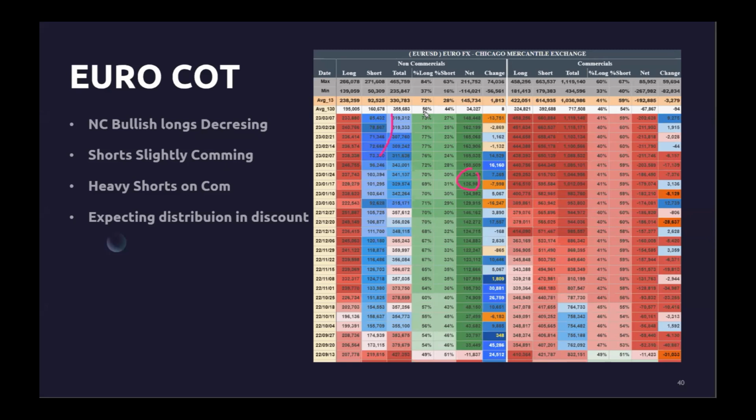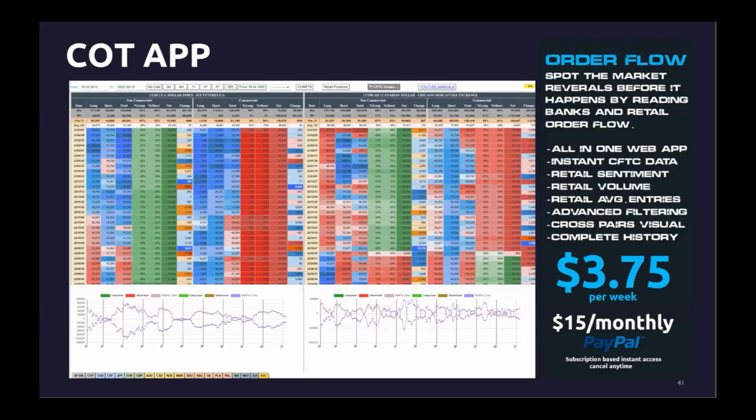But still the COT data is not complete. But what we can see in here, on the commercial side, heavy shorts, right? They have actually had their heaviest longs and shorts as well in these past 2-3 weeks, right? So what I think is that these shorts would be distributed in the discount, right? So where it is, let me show you.